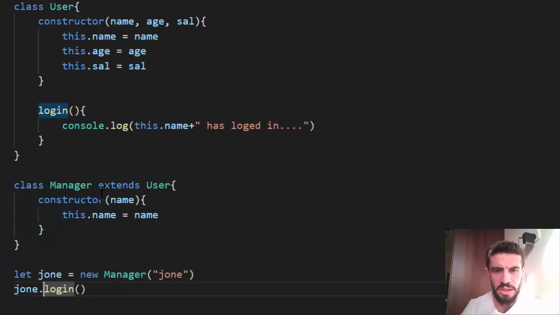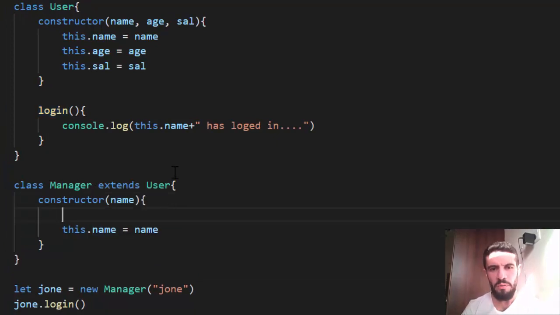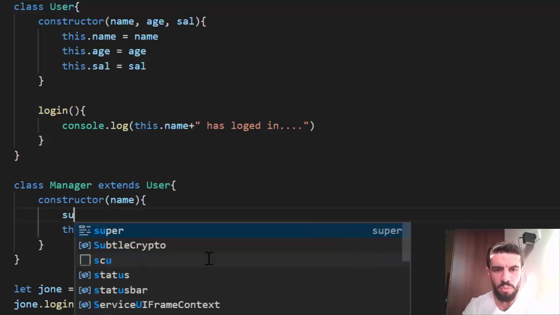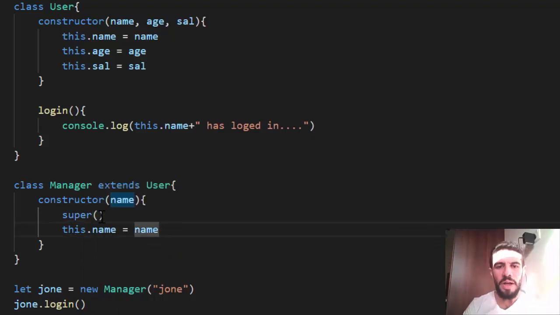Because I should, inside the constructor of the child class, call super. Now this class is called the child and this is called the parent, right? Inside the child class I should call the super method. Super means I call the constructor of the parent class, that is the user. I should do that before I can use the login.